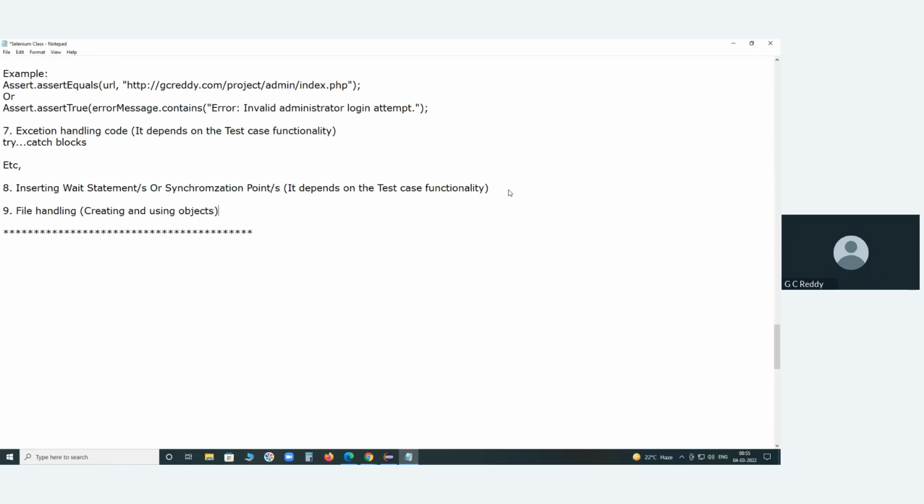Suppose it is a flat file, create FileReader, BufferedReader objects and use them. Suppose it is an Excel file, that we will discuss on Monday or Tuesday. For an Excel file, create workbook object, worksheet object and use them.